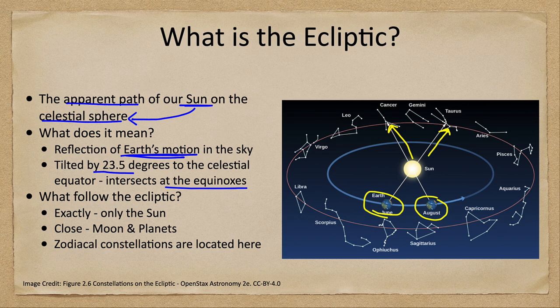Now that means those are the constellations that you cannot see, so those are the ones that are going to be blocked out by the sunlight. So the constellations you'd see at those times are the constellations opposite. The prominent constellations of the zodiac here in August would be things like Sagittarius, and in June it might be more like Scorpius—whatever is opposite to the Sun in the sky.